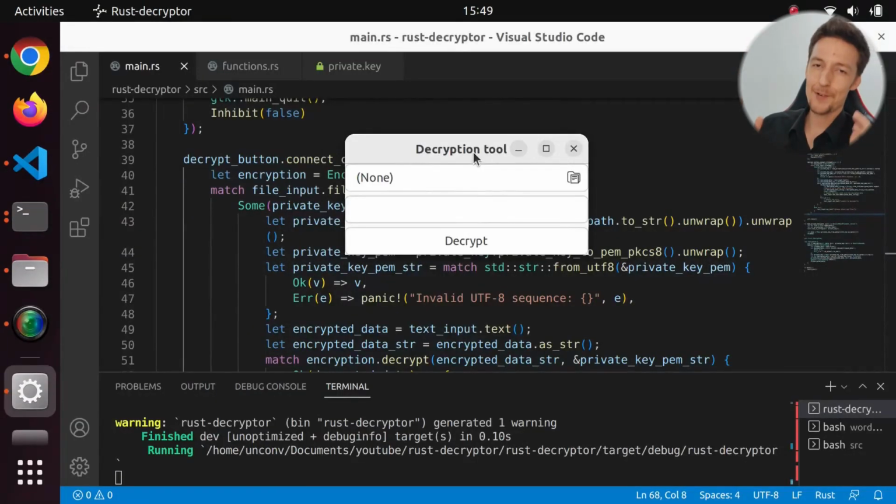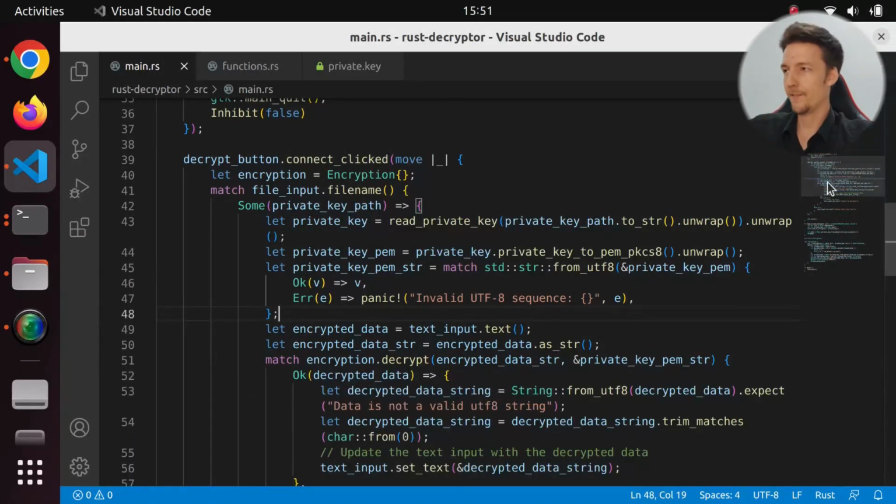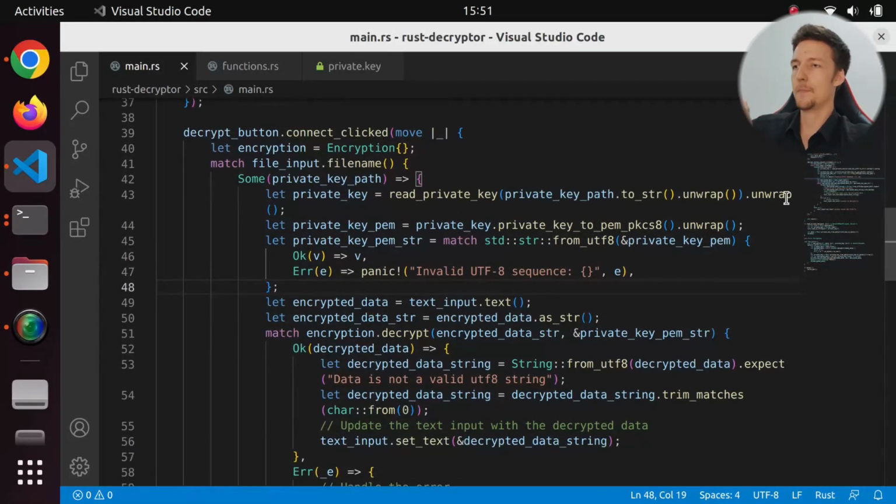All right, after a long time of debugging and talking to Chat GPT, I finally got it to work now with no errors. So here is the final version that Chat GPT made. Now I don't like this for the reason that there is so much indentation here, but it added this match here to the file input, getting the file name of the file input.